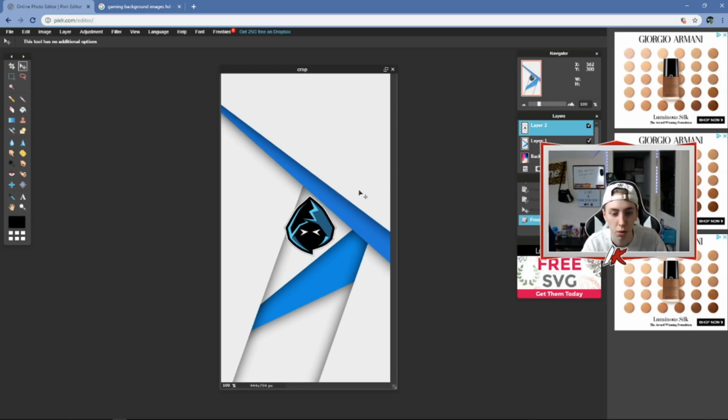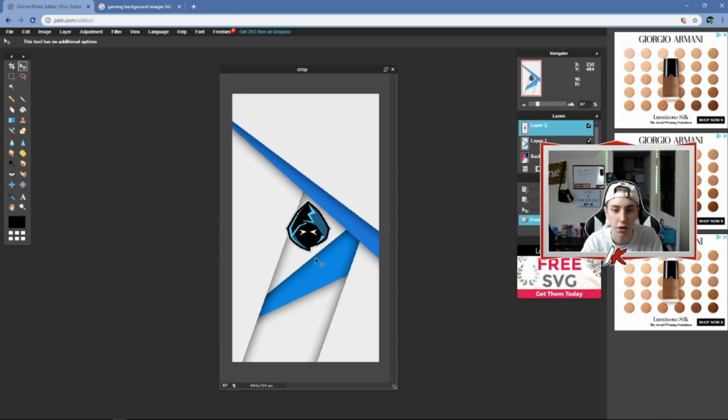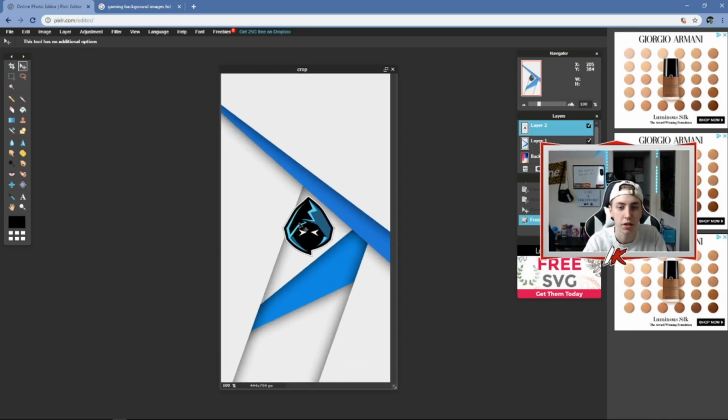So we're gonna go ahead and figure out where I want it. We're gonna just roll with this. I'm liking how this is looking. I'm gonna zoom out a little bit and make sure it's centered as I want it. Perfect.